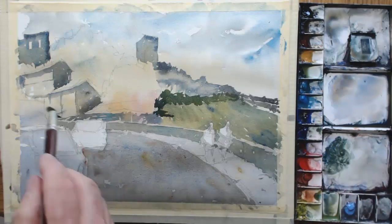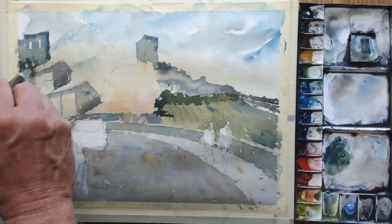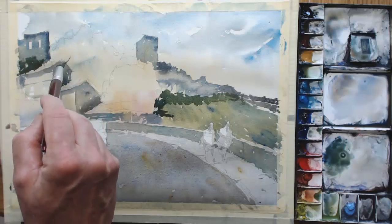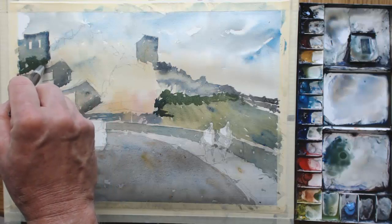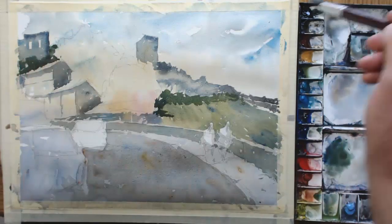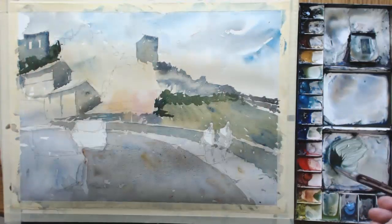No need to do the other trees now. You can see probably a bit clearer now, this brush. We've got hairs going all over the place. Just helps with a bit more of a random treatment. Yeah, it's quite dark on the horizon there and to the right of that house.